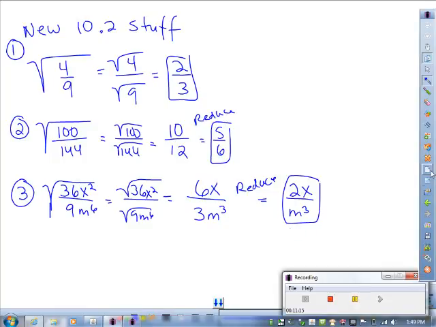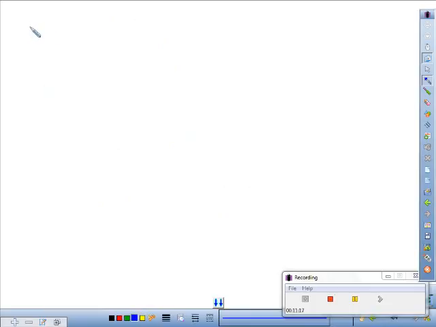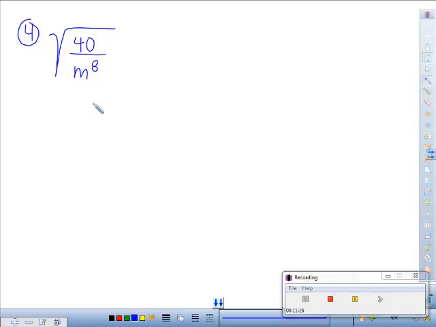So the homework has some letters in it. So let's see. We'll do 40 over m to the 8th. Just like before, write it as square root of 40 over square root of m to the 8th, and then do both of these problems individually. Somebody go ahead and tell me very quickly what the m to the 8th part is going to be. Daniel, do you already know what that is on the bottom in our denominator? Very good, so that's taken care of.